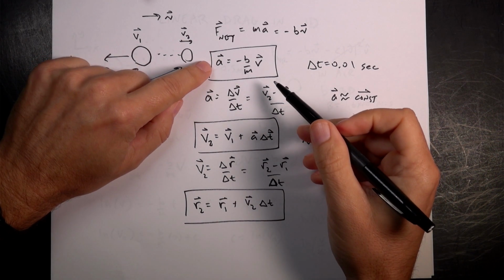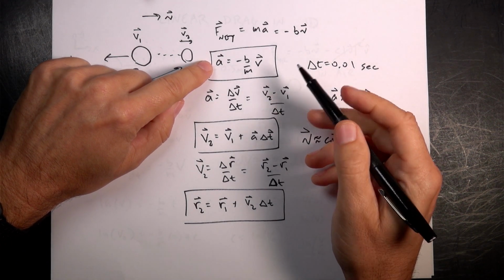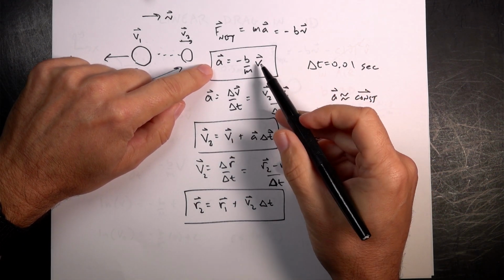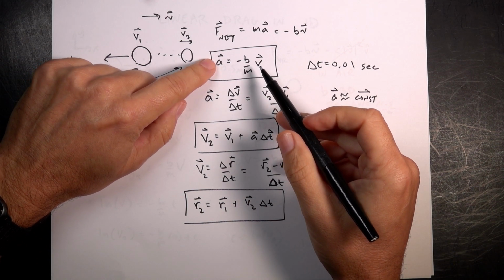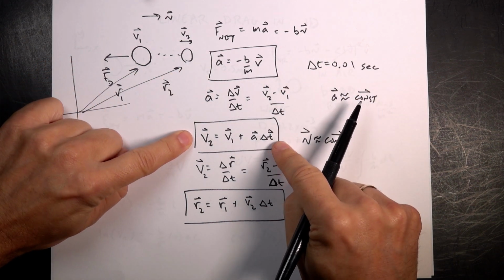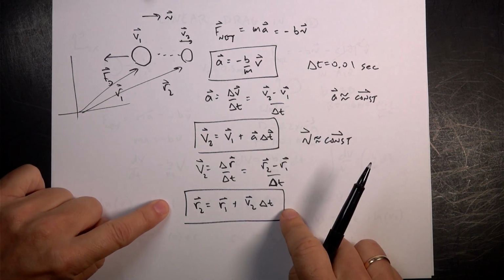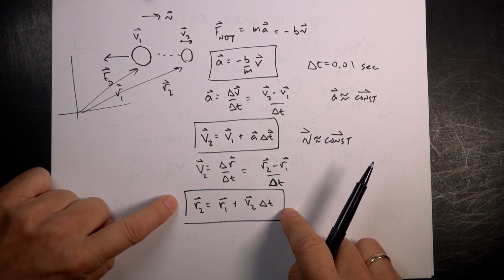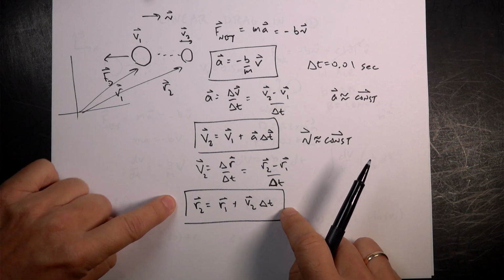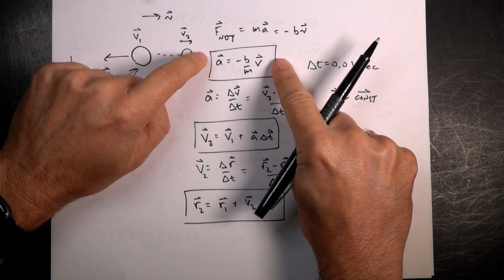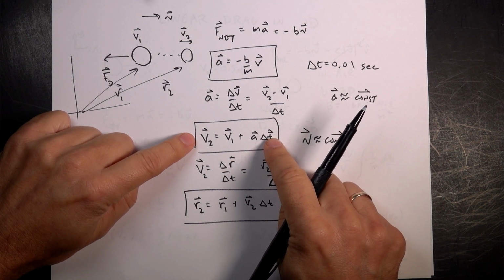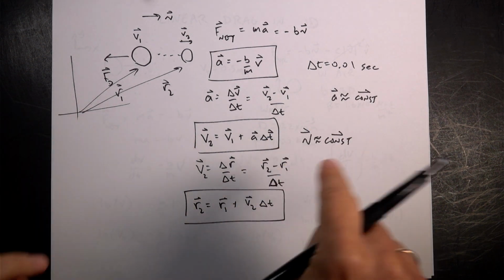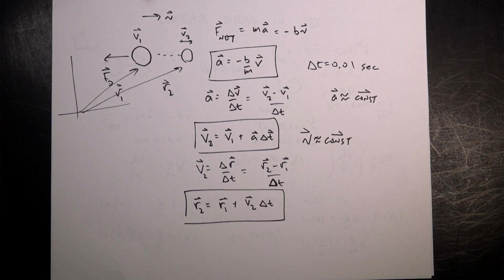I'm going to start with some initial position and velocity. And so I need to know those. And then I know the velocity, I can calculate the acceleration, use that to update the velocity, use that to update the position, and then do it all over, change time, and go back up here. Now I have a new velocity, so I have a new acceleration. So I have to do this again for V3 using V2, and then R3, and then just keep doing that over and over again. And so that's a pain, but computers can do it and they don't mind.